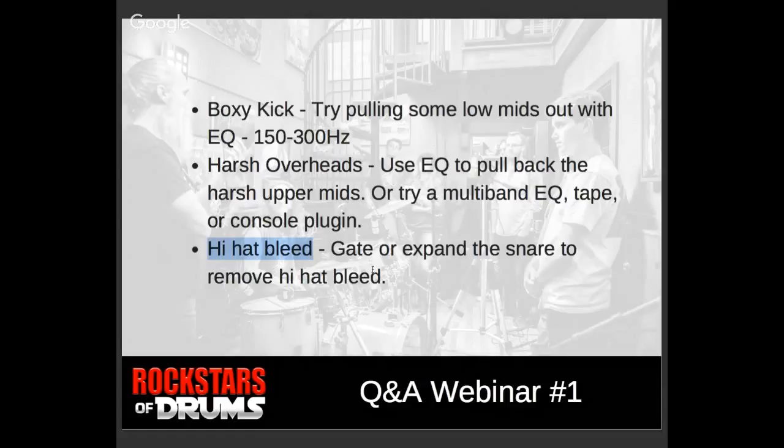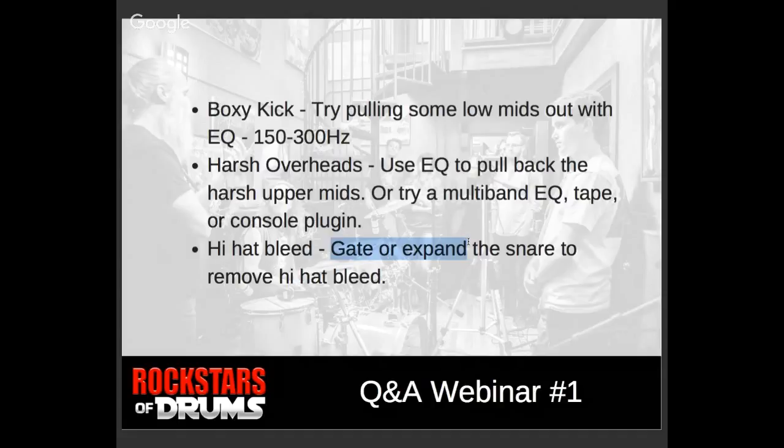And if you know this from the podcast, from listening to people talk about this, the off-axis pickup of any microphone, a cardioid microphone, is usually going to deliver the worst sound and the worst phase correlation. So you're screwing with your cymbal sounds by letting them sneak in through other mics. Okay, that's a quick explanation of that. Hi-hat bleed, how to deal with it.